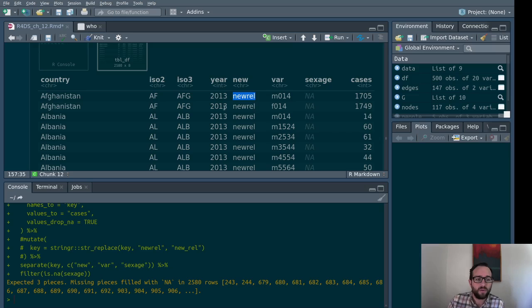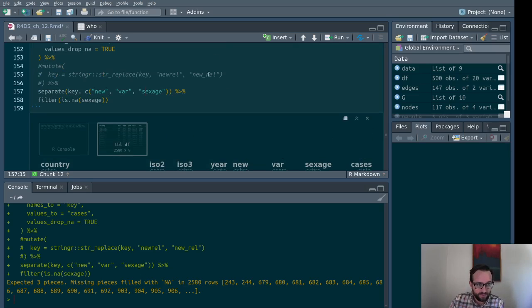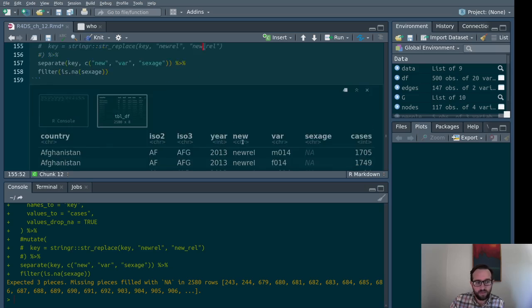Instead of putting rel into the variant column, it kept it in the new column because there was no non-alphanumeric character to break it on. And so we have them all there. And so that's why we add in the underscore when we did that first mutate step.